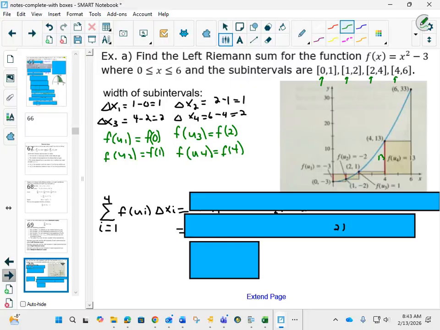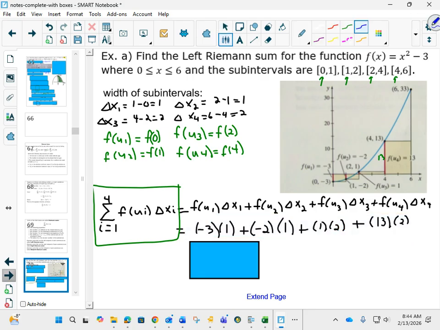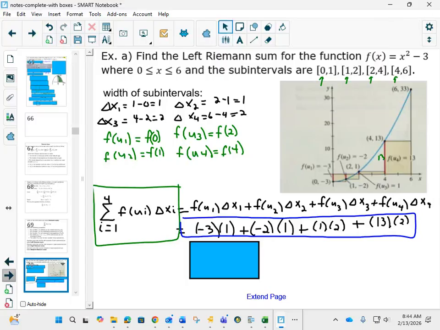Okay? I would be perfectly fine with you guys going, this and this are complicated for me, I just want to go to this blue step here as my first step. Perfectly fine, right? If you want to avoid the notation headache, if you say, I understand what I need to do, I need to add up all these rectangles. For each of these rectangles, I need to do height times width, height times width, height times width, height times width. Once I add those all up, and some of them are negative, I get 23.